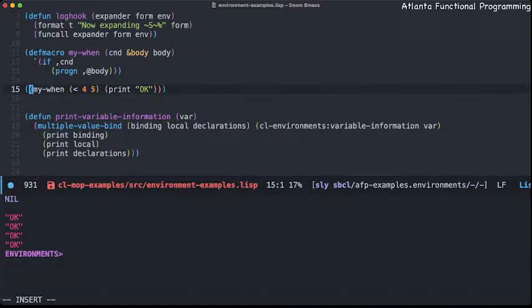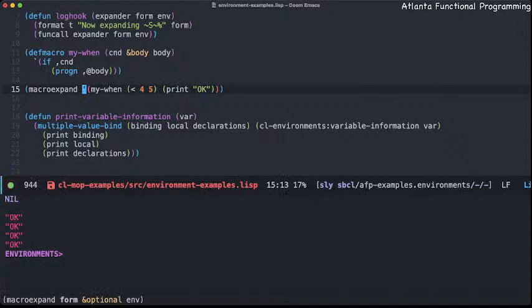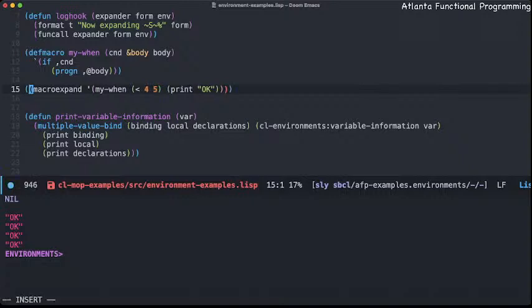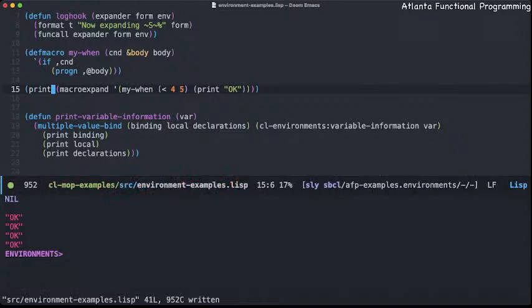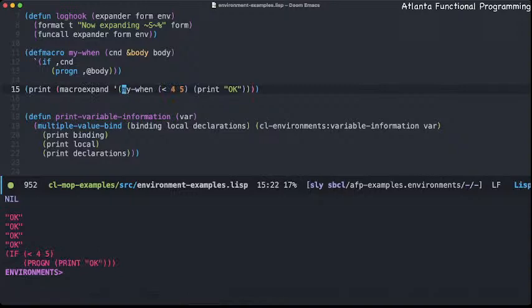And let's go ahead and macro expand this. We all know that when we macro expand using this, it's going to print out the expansion to the console. Although right now it's not going to actually do it, because when you're doing this in the buffer, standard out gets eaten up. So if we wrap this in a print statement and we actually macro expand, we get what we saw earlier when we did interactive macro expand using Sly.